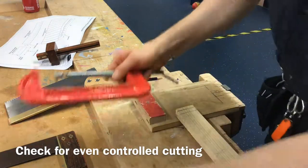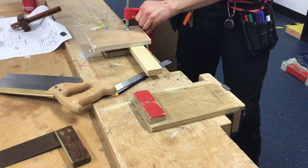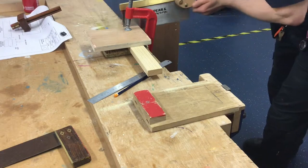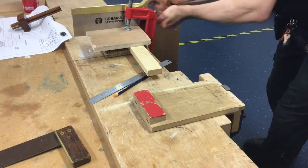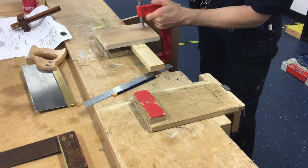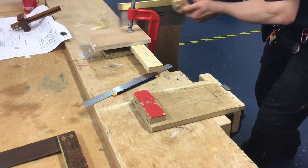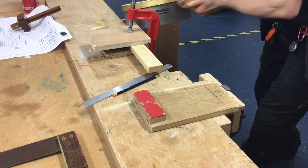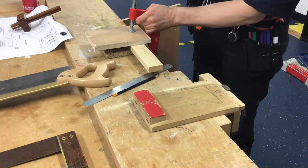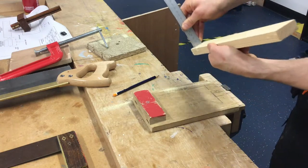That's one of two methods. The second method is to use what's known as a cutting guide or cutting boards — you'll need chipboard, plywood, and a G-clamp. You don't want to cut the line off; cut inside the line so you can still see it. Secure the chipboard, secure the material, and you can concentrate with two hands on the saw, dragging it back and forth to cut down to depth. Take your time to check both edges to make sure you haven't gone too far. Finally, to check that you've cut to the correct depth, take the flat end of your steel rule and put it into the joint to verify you're at the right depth.